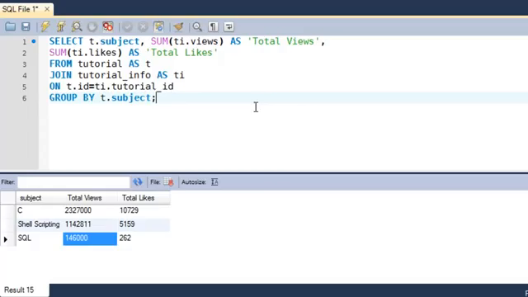So if you understand the group by operation as well as the join operation, if you understand how those things fundamentally work, then I don't think it's going to be much complicated for you to put them together into a single query, right?